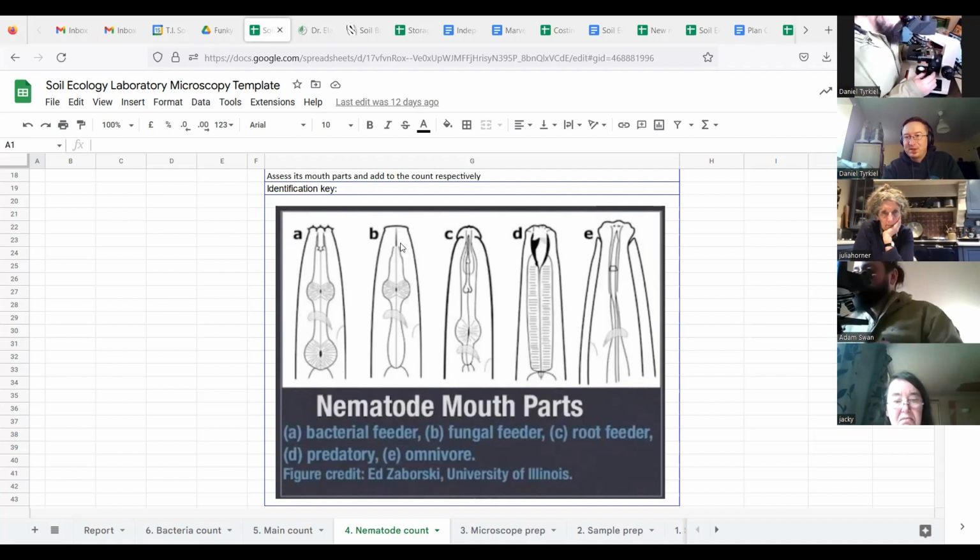They actually have a little spear, and sometimes they'll have a second spear next to it, like a shark. Basically, it loses one spear, the other one grows in its place. And they'll have a median bulb. They will not have a terminal bulb. Sometimes they'll have a little pin at the end, and we categorize them as switchers. So if there are no fungi in the area, then they might be actually going for plants.